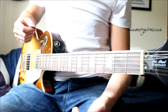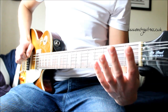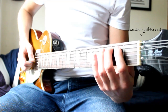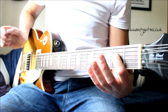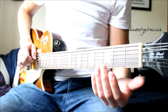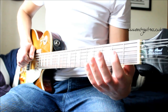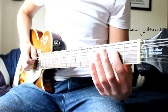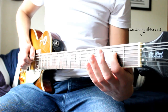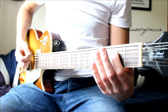The eagle-eyed or well-informed amongst you will notice that I'm using hammer-ons, open, hammer, hammer, for both parts of this riff. If you've never done a hammer-on before, pick the open D string and slam your first finger down fairly hard on the second fret of that same D string, and that's that last part of the riff.